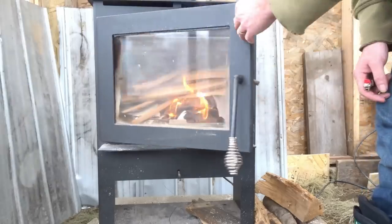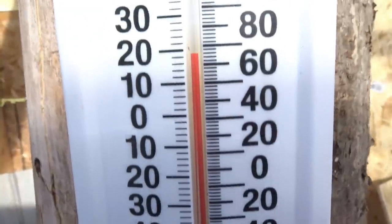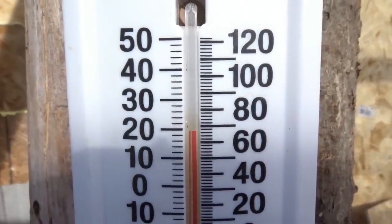Currently we're not keeping the stove going overnight — there's just no need to right now, there's no plants in here. Once we fire up the wood stove and start working in here, things warm up very quickly. The snow melts off the roof in just a matter of a few minutes. It's about 19 to 20 degrees Celsius in here — this thermometer is at chest height.